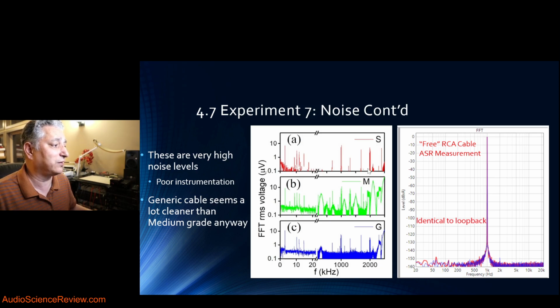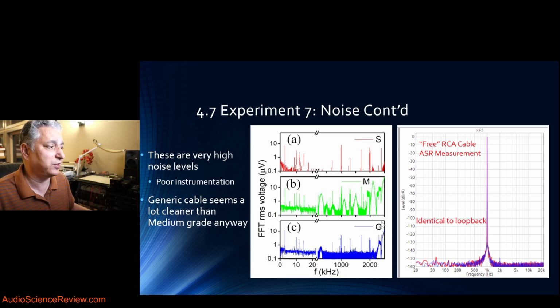Again, these are the 3 cables, the S and M and G, and at least here nicely he says this is the 20 kilohertz limit. Then he shows the spectrum of junk, really. He's saying these things are the noises these things picked up. In here it says this is microvolts. 10 microvolts, that's a huge amount of noise pickup. This is all garbage interference and noises in the source or the analyzer, because he's not using proper audio equipment.